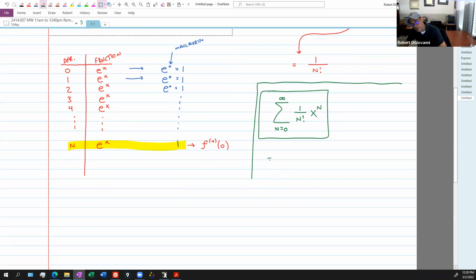So let's write out the first few terms. If we let n be zero, one over zero factorial is one, x to the zero is one. So we get one plus. Now we let n be one, one over one factorial is one. So one over one is one, x to the one, it's x plus. Now we plug in two. So one over two factorial is one half, so x squared over two, plus 1 over, now we do 3 factorial, right? 3 times 2. I'm going to write it as 3 times 2 times 1. I'll just do 3 times 2, x to the third. And then the next one is 1 over 4 factorial, 4 times 3 times 2, x to the 4. I'm not putting the 1. I could put 4 times 3 times 2 times 1 or 3 times 2 times 1. I'm just leaving the 1 off. This goes on forever, right? That is your Maclaurin series for e to the x.